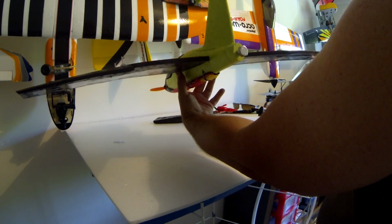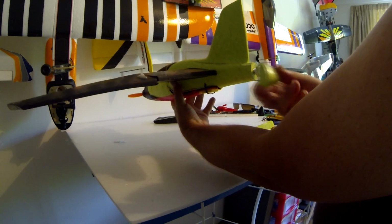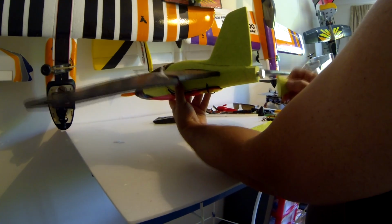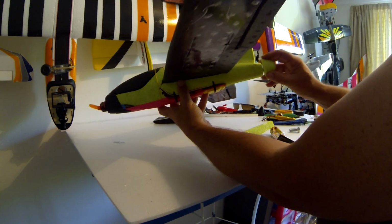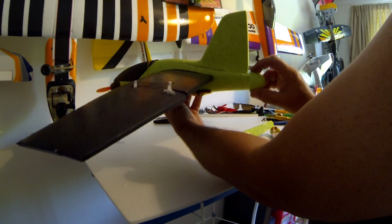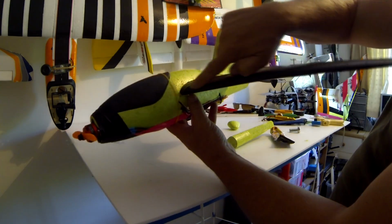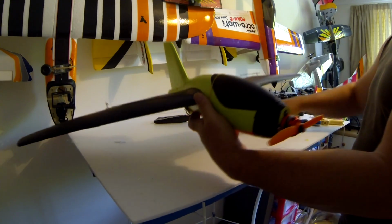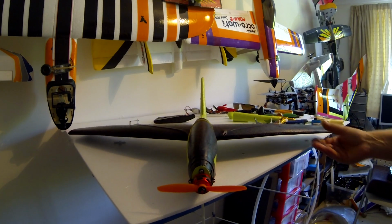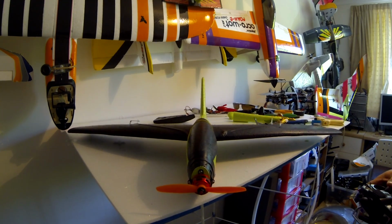Once I've found the CG and where she flies nicely, I use the nose that I cut off, hollow that out, and that will go over there, trimmed down to hide the bolt and pretty up the finish. So all the cables are in, through the side into the cabin, everything's ready to go.